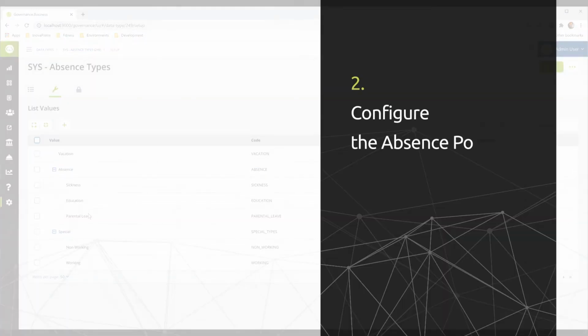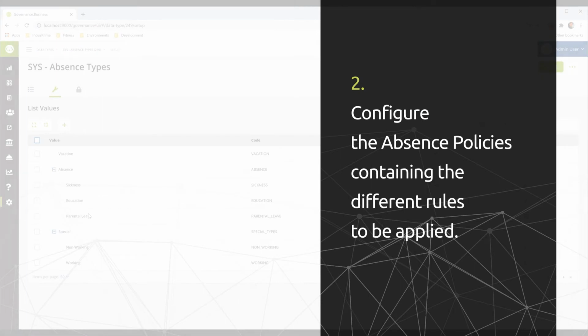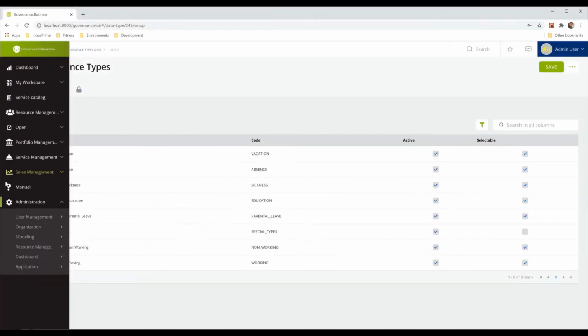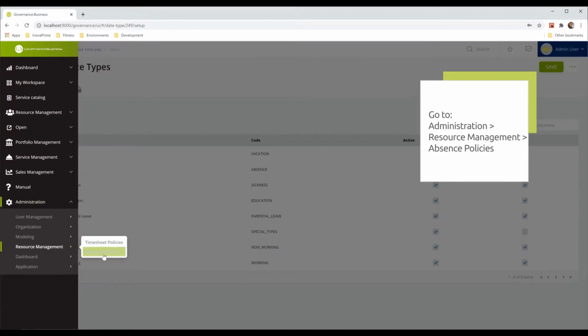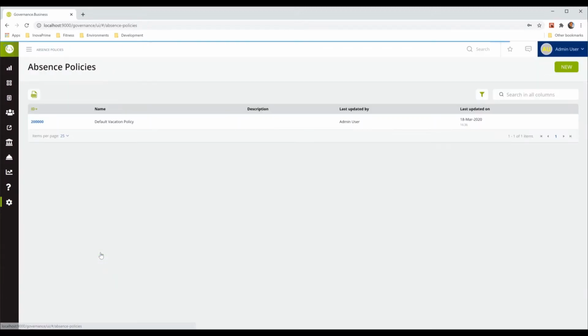Now we will start with the configuration of the absence policies that will then be associated with each of the users. In here, we have the list of all the absence policies that are currently configured in the solution. We will create a new one to demonstrate how you can create and manage those policies.